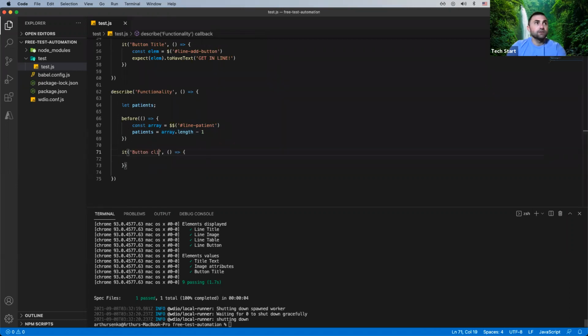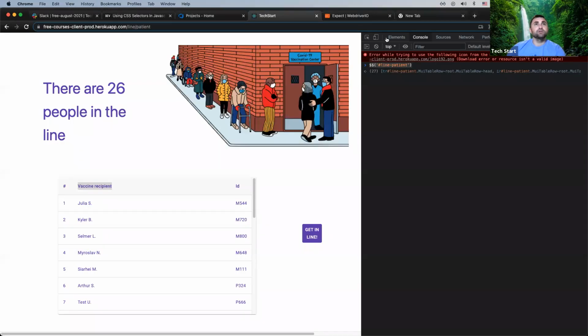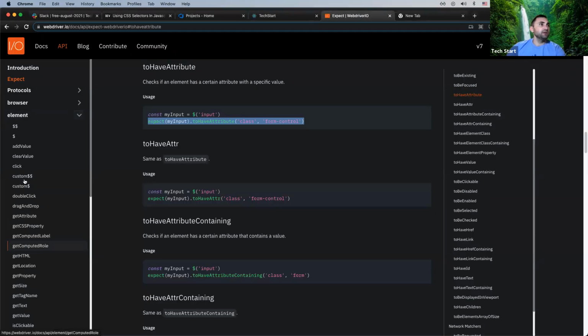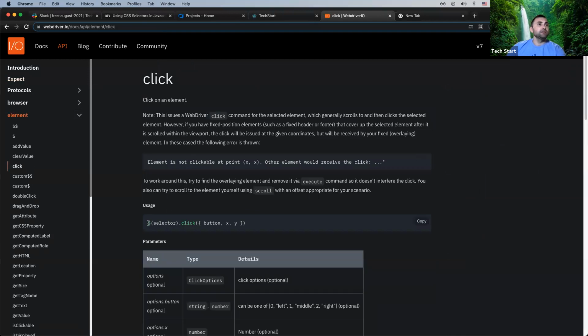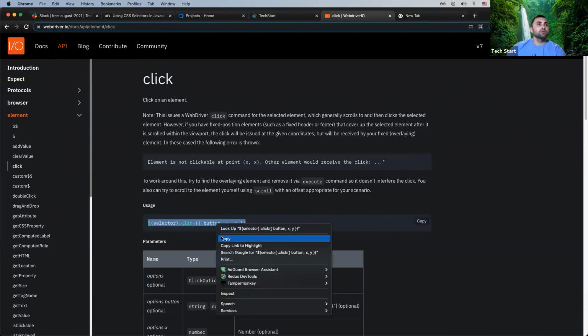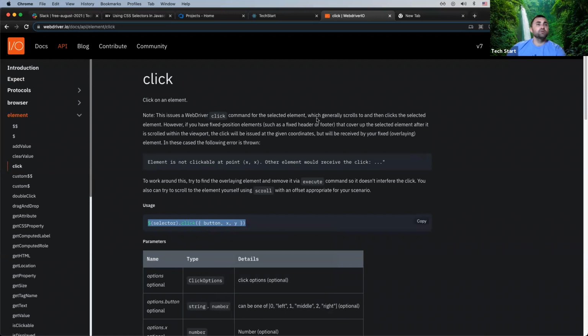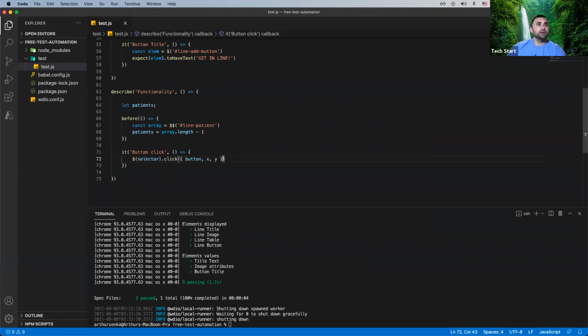Button click. So I'm going to click the button first. I'm going to find that button and just click it, which is super simple. I'm going to take the element and click, and this is how it works. Okay, this is optional actually. I can remove it in the middle. So let me show you, just button click. I can remove this. It's just if you would like to click in the middle of the button or any other location of the button, you can add some location of that click, but I will just use the default one, and I need to put a selector over here.